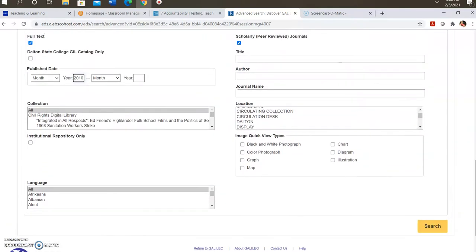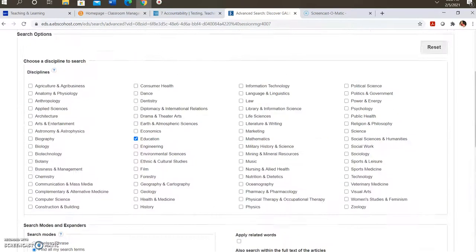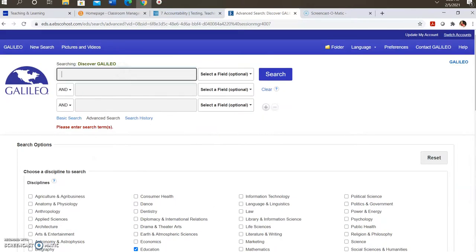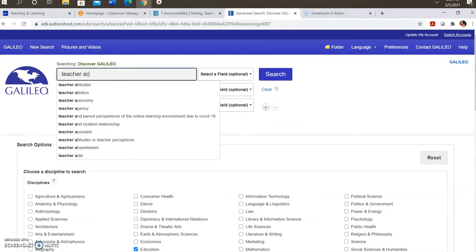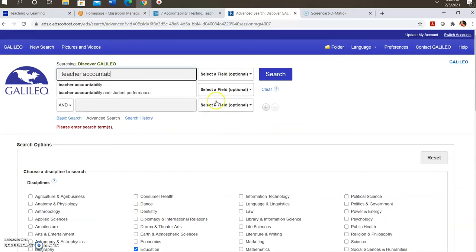Now, the only difference would be if you are doing a paper on theory. If you're talking about an actual theory, you can go back to the original writing and the date doesn't matter. So, need to put in a search. So we said we're going to do teacher. And one thing, sometimes things will automatically pop up, so that's something to consider if you're trying to narrow things down.